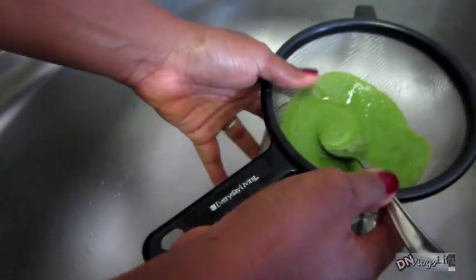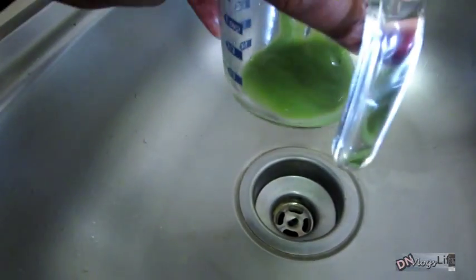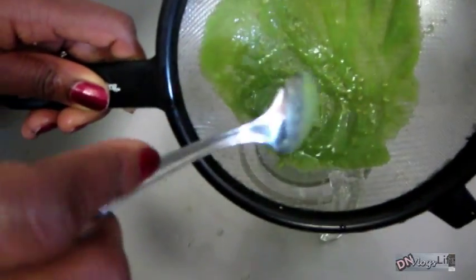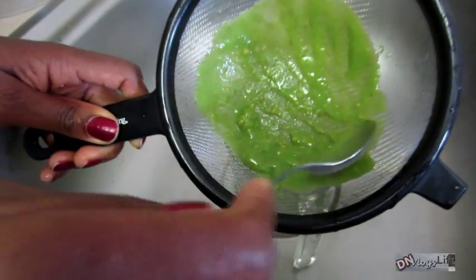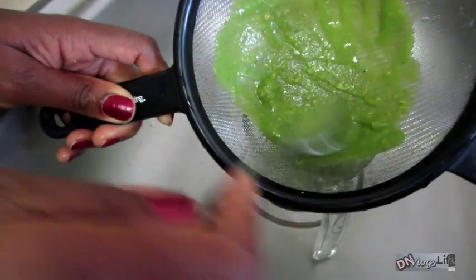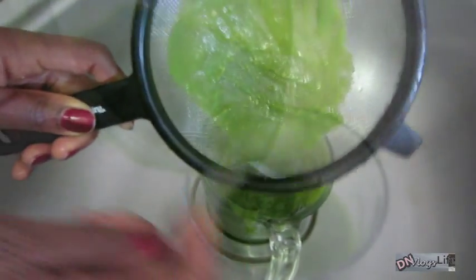So you can kind of see the juice falling underneath it. Once you finish, you can see all the grains and all the seeds that didn't get liquefied. You can see it down there below.